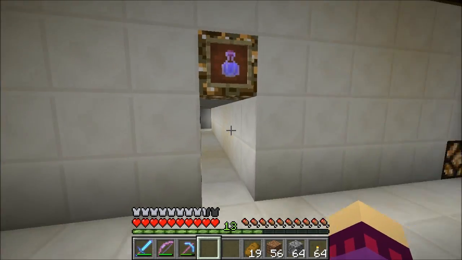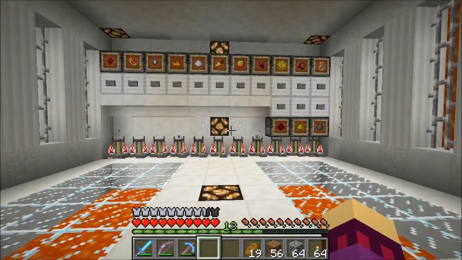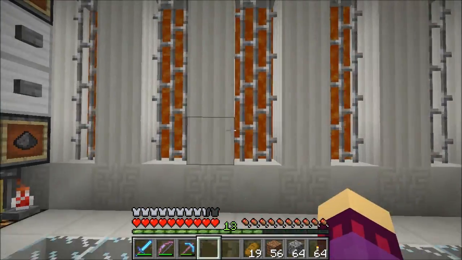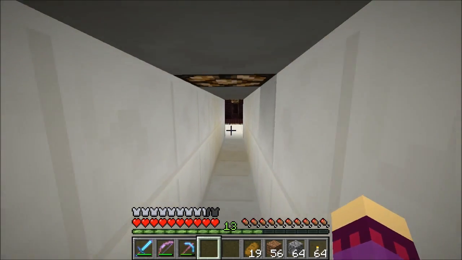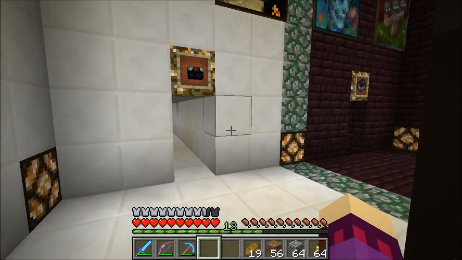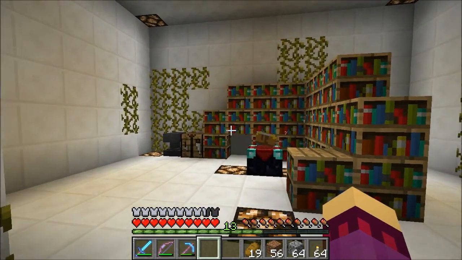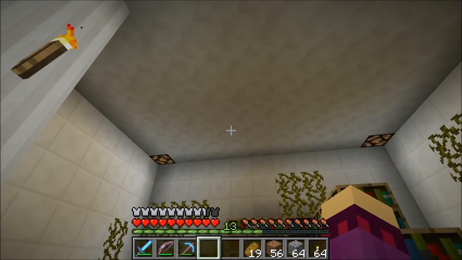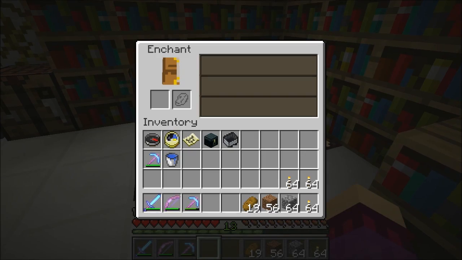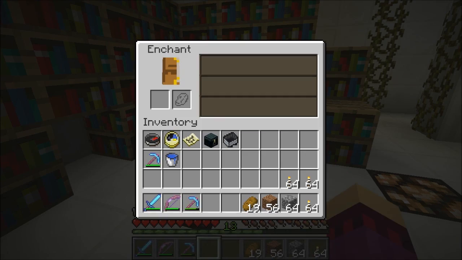The potion room being here has lava in the walls. Well, this was actually sparking through to the enchanting room, which is over here, and burning down all the bookshelves. So that's cool. I have not actually done any enchanting since the new updates, but I know you need lapis now.